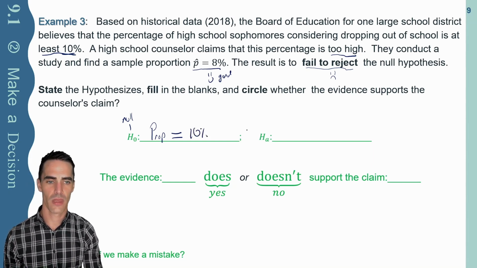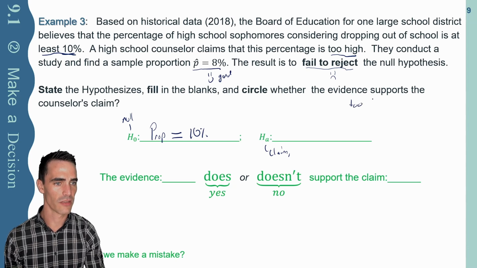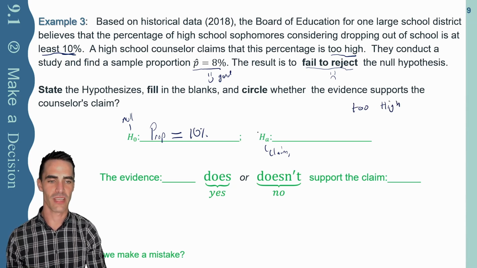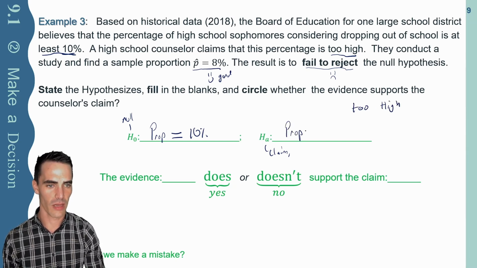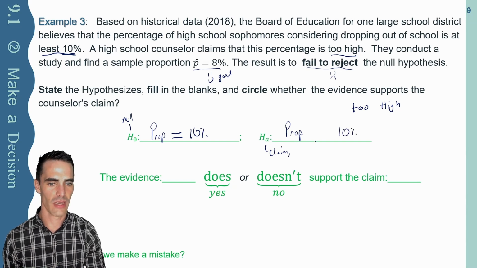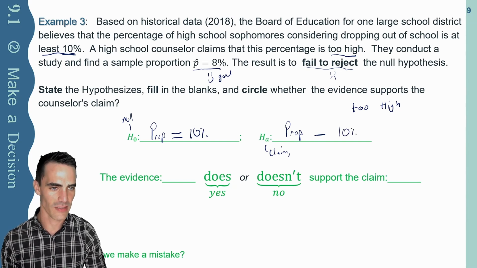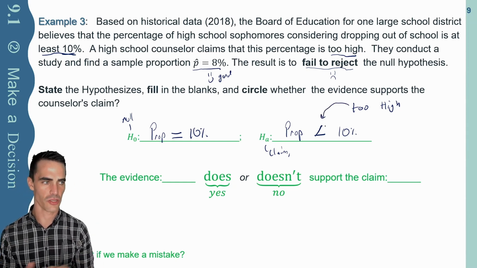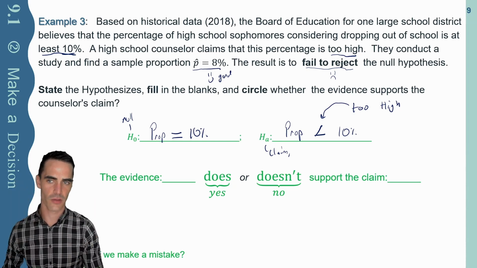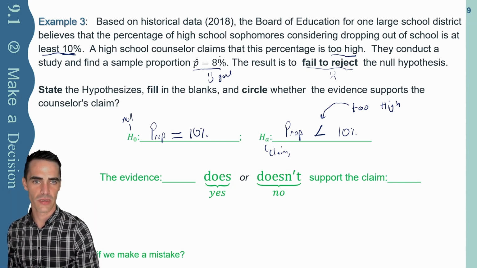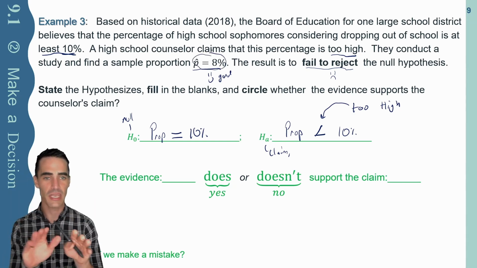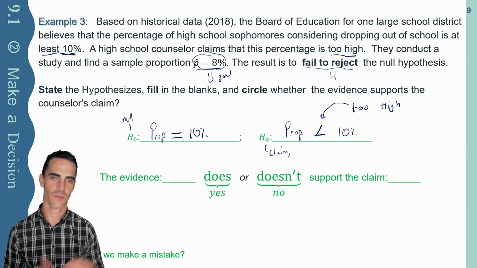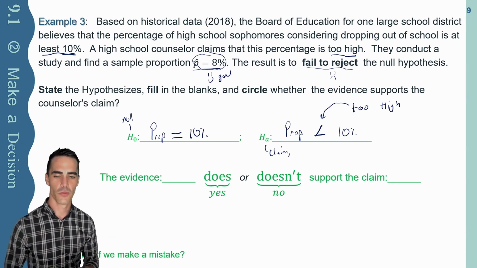At least. But our claim, at least as far as the high school counselor is concerned, is that I think that is actually too high. And we'd like to show that it is indeed too high, that 10%. And so our claim, again, prop and 10%, and what's in between, I think it's too high. So I think it's actually less than 10%. Because again, always this is what we're trying to show. Sometimes we can give you a little hint too, not always, is when we look at the population, the sample, this number is smaller. And so sometimes that can be a little hint as to what argument we're trying to show. It's less than 10. Here's where we get into the brass tacks.